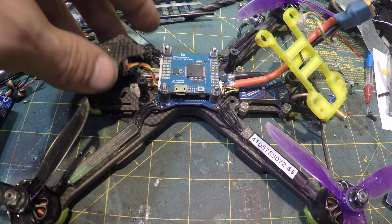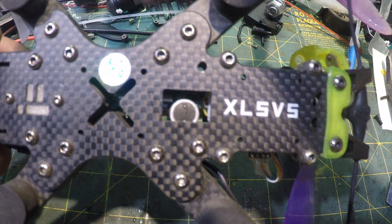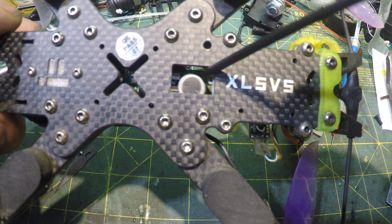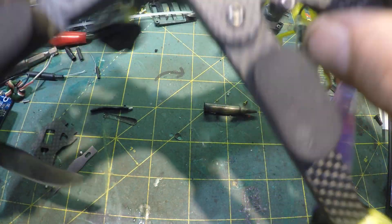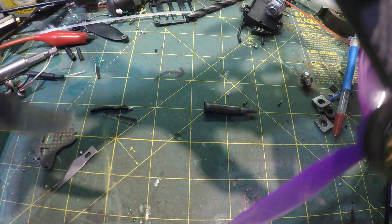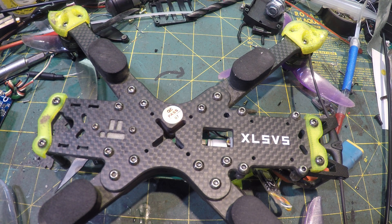Hey, how's it going? So today I looked at my Nazgul and I saw this — there is a capacitor just flopping in the breeze there. I'm guessing it heated up or maybe vibrations, but I gotta replace the capacitor on there and my video is gonna be total shit. I wonder how long it was like that.